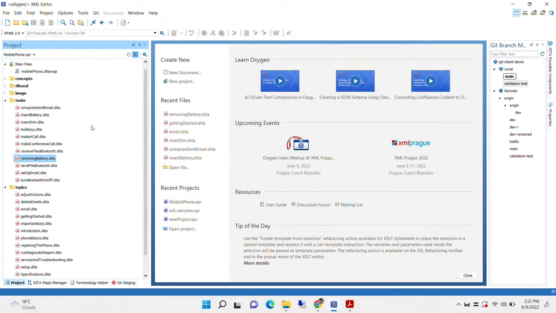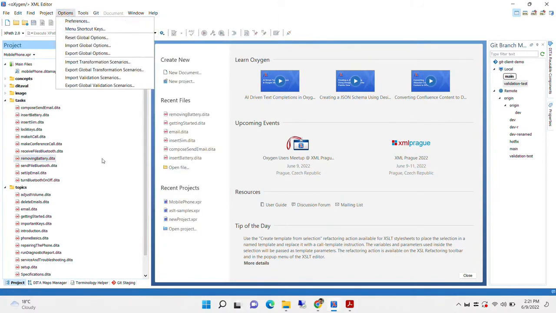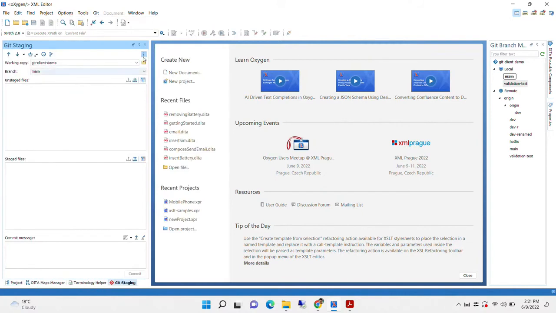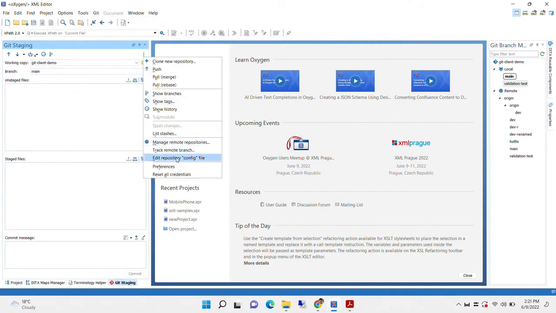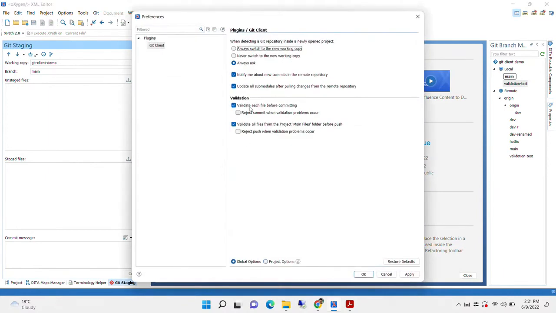And to give you an idea of what we are working on for the next Git version, we want to have these two options here to validate each file before committing.